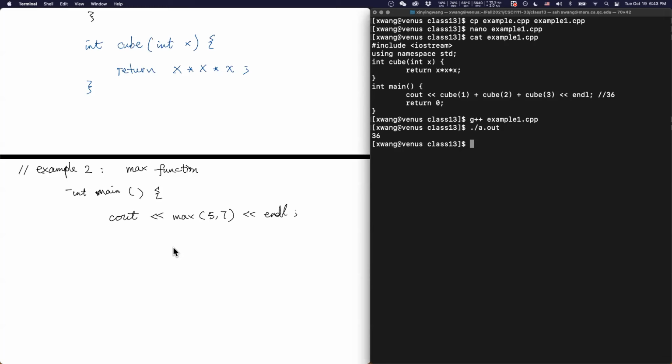It will return to you 7. And let's say you print out max of 7.9 and 5.1. It will return to you 7.9. So how do we write this max function?